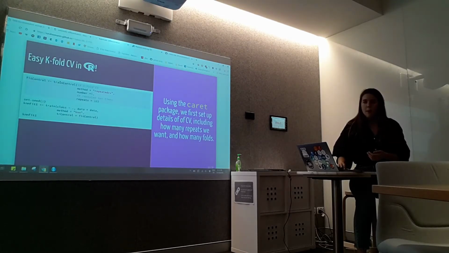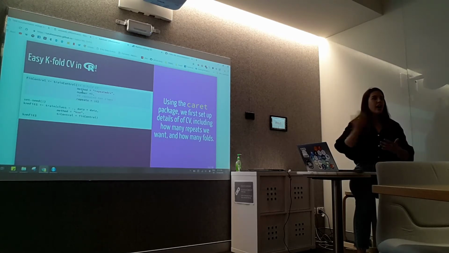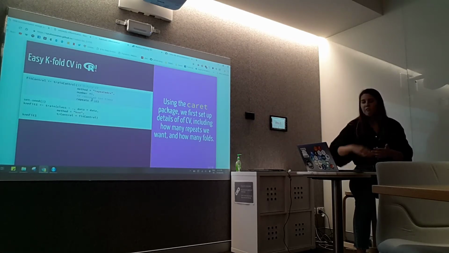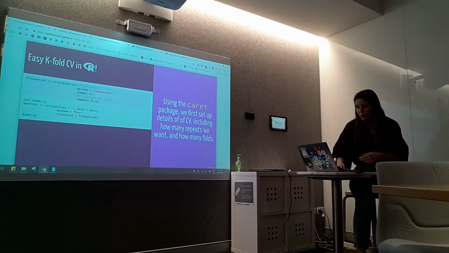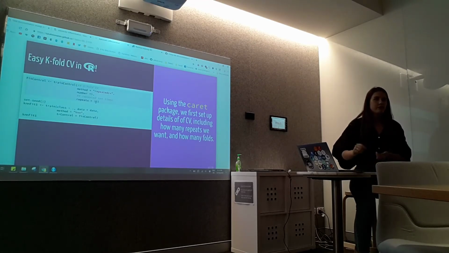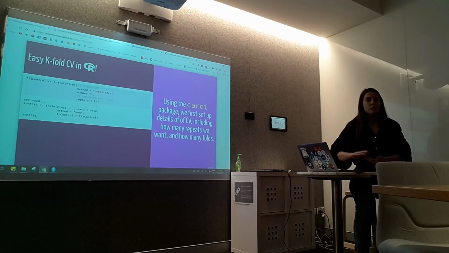So trainControl, with a capital C for control, and all we do is put in the things we want. Here we want a repeated CV, so that's what we had before. We want to repeat our cross-validation more than once, so this corresponds to repeatedcv. We want 5-fold cross-validation, and we want our repeats to be 10. That's very simple to put in. If you wanted 10-fold cross-validation, you put number equals 10. If you wanted 100 repeats, you put repeats equals 100. So repeats corresponds to the outer loop, and this number here corresponds to the inner loop.